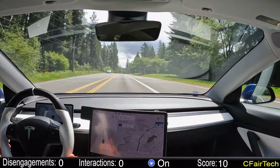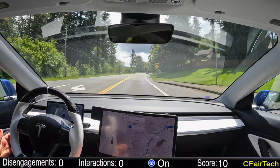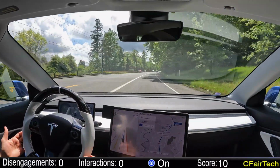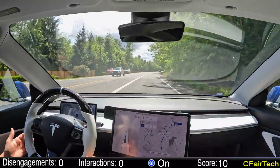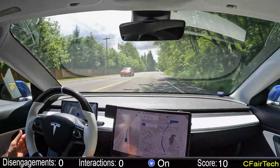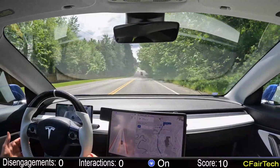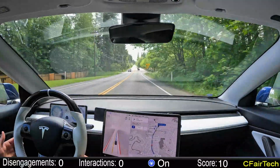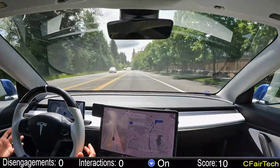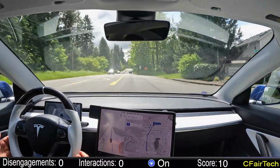The problem with what it did there, and I'm going to send that in just in case, was that if there were cars lined up beside me, I wouldn't have made it. I would have had to turn into that neighborhood and reroute. So that's the big bummer in those kinds of situations, and we do see that in a lot of different situations with the full self-driving. But that kind of thing can be ironed out over time. The car just needs to know that the lane it's in is ending before it sees the lane markings. Then it would be able to handle it. I think right now it's just reading the lane as it's in it and having to figure itself out.